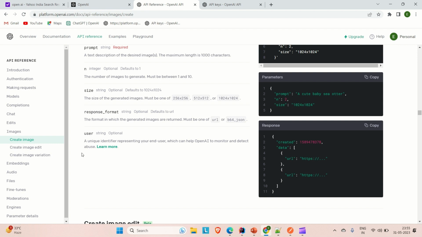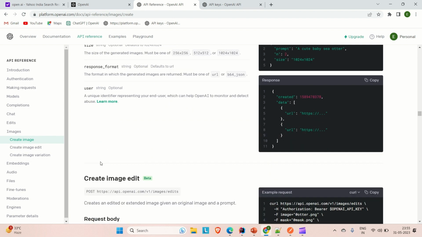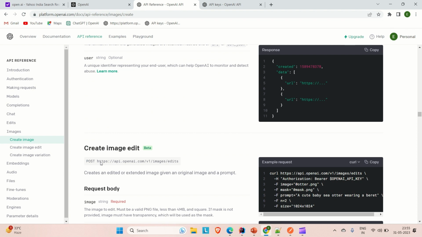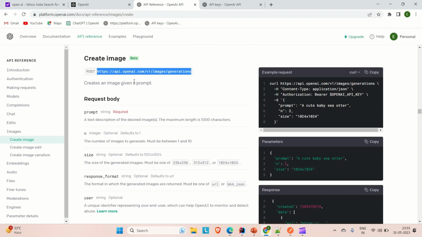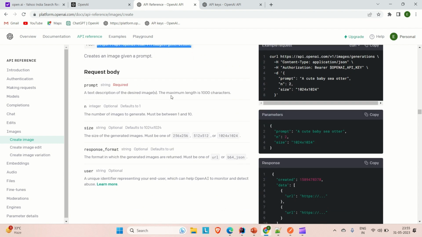So you can also provide this user, but it is optional. Okay, so I'm not going to use this as of now. Now coming to this, this is the edit image API, okay, so this is the API that we are going to use. Okay, so these are the specification or the requirement that we have for this API.